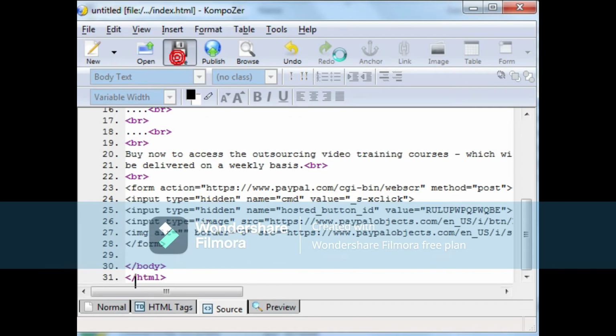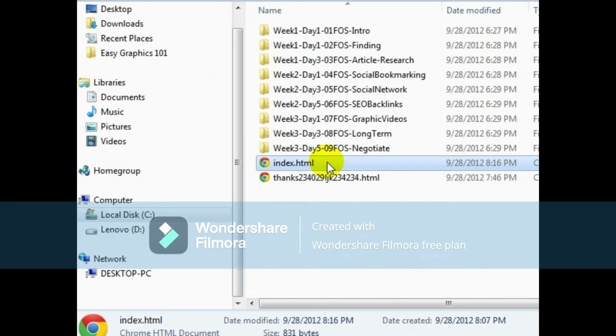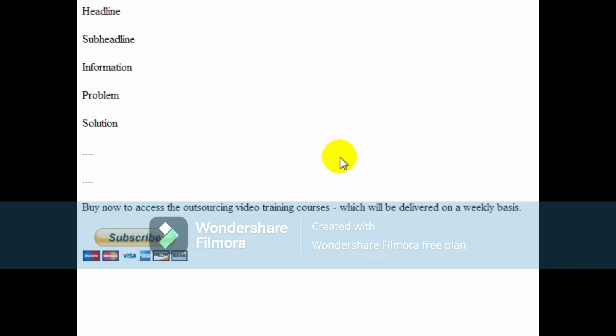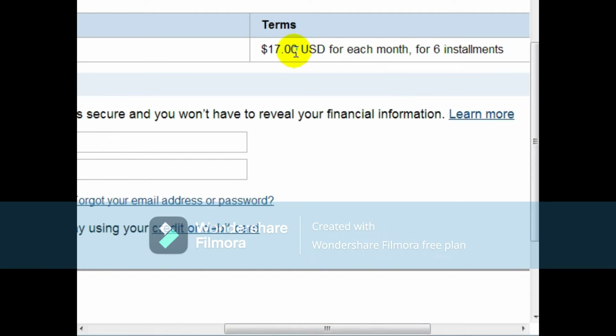And once that's done, I click on save. I can click exit. And if I double click this, you'll notice that this is our sales page and it has a subscribe button. And if I click on this, it forwards us to PayPal, and as you can see here, I've got the outsourcing fixed term for $17 for each month for 6 different installments.